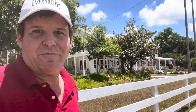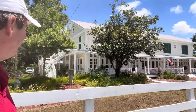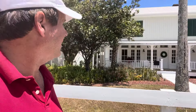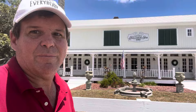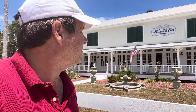Interesting spot — the historic Fellsmere Inn, which looks very inviting and beautifully landscaped. There's the American flag and also the Mexican flag. Evidently there's a very high population of people from Mexico that live in Fellsmere, so maybe a great Cinco de Mayo destination. It actually says historic Fellsmere Inn, private residence — I'm gonna have to Google what's going on with that.